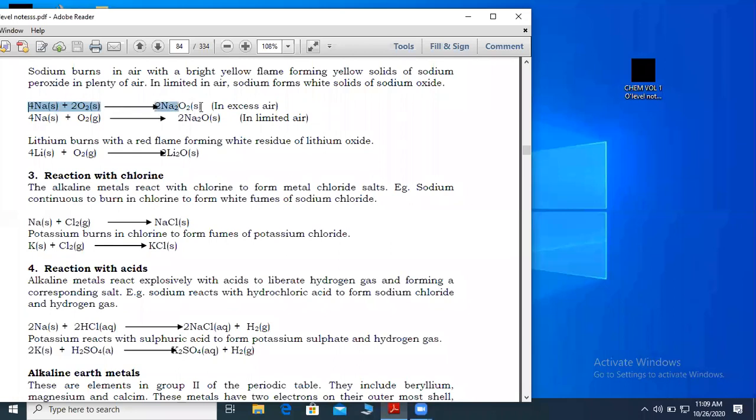We burnt it together. I don't know if we did it in class or in the lab, but I remember we did that. And that day, I told you never to forget. So sodium plus oxygen, you realize I put in brackets that oxygen was in excess. The product is sodium peroxide, although some of your friends continued to put sodium oxide. The product is sodium peroxide.